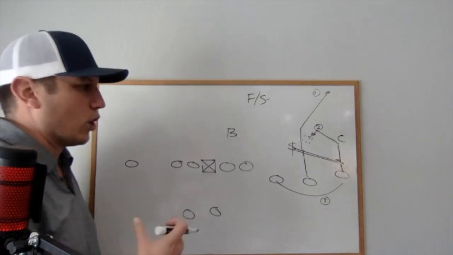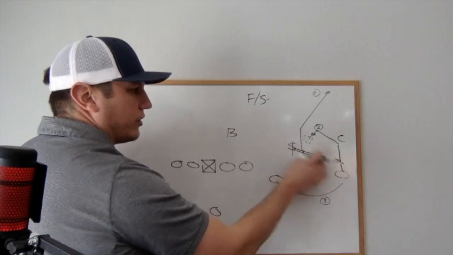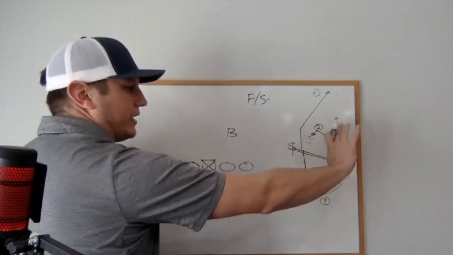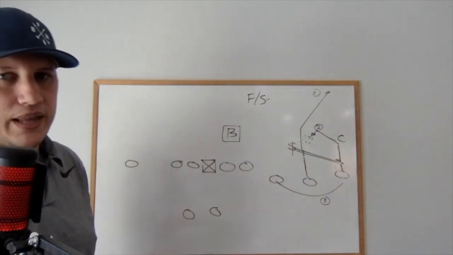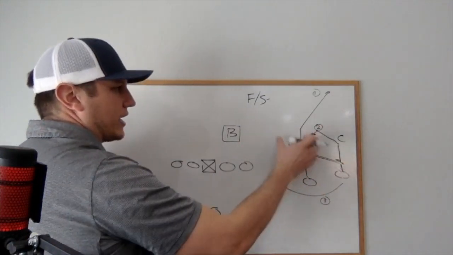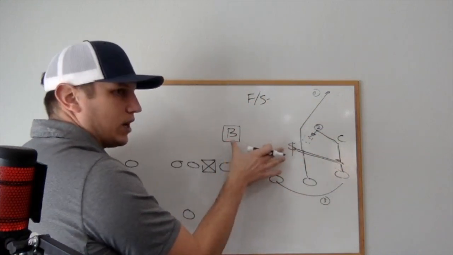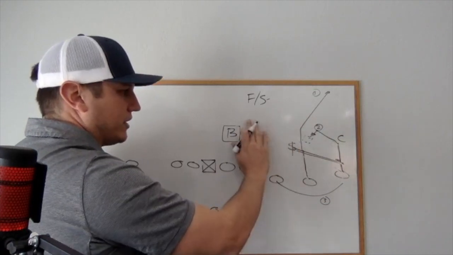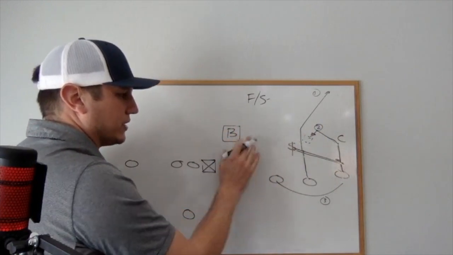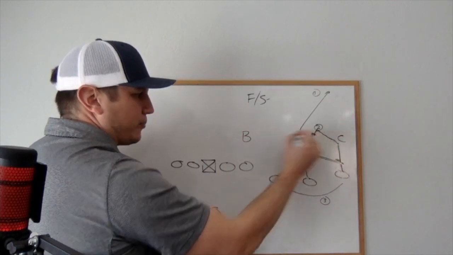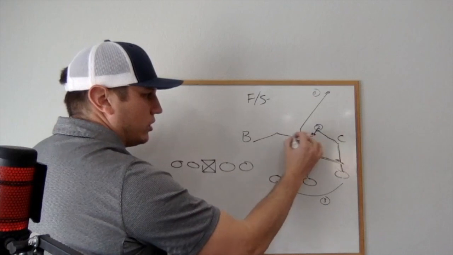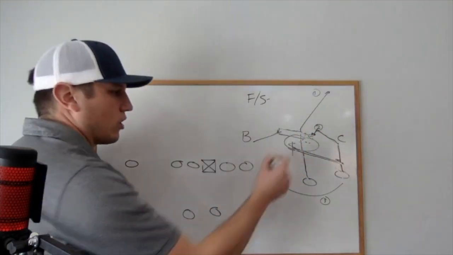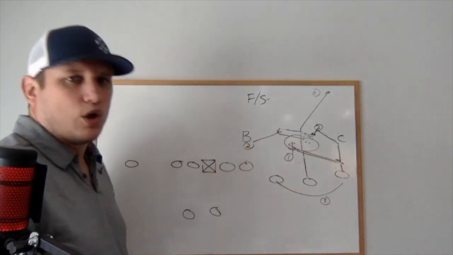Okay, the one main adjustment, the main coaching point for this is having your number one receiver understand the possible defenders that can take this away from him. So it's going to be the overhang defender. We're assuming that he's clearing out. But the next defender that can take that away is going to be that linebacker. So we really have to have our number one receiver understand kind of where the structure of the defense is and where these guys are at pre-snap. If he's tucked into the box, then maybe we have an idea that we might be spotting up a little bit farther outside. If he's hipped, then we got to kind of keep our eyes on him a little bit as we get into our routes.